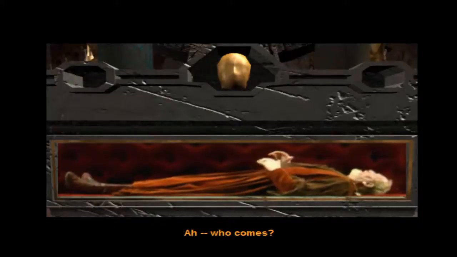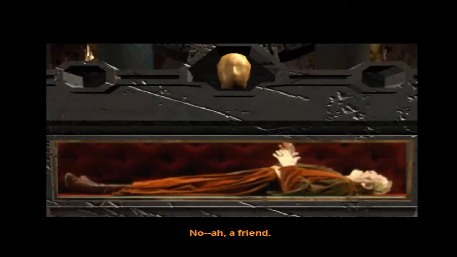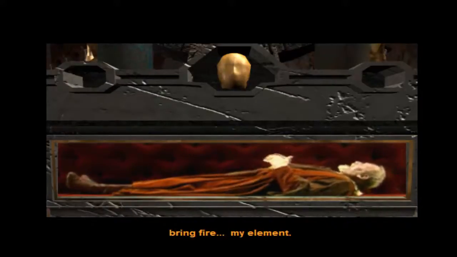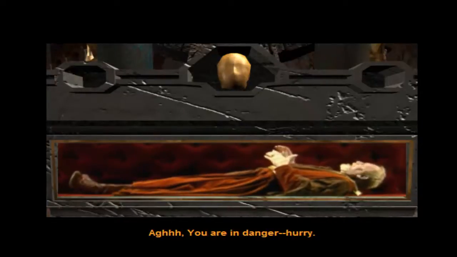Comes. Not you know. True Nemesis. No. A friend. Come closer. You are kind, pilgrim. Bring fire. My element. You're in danger. Hurry.